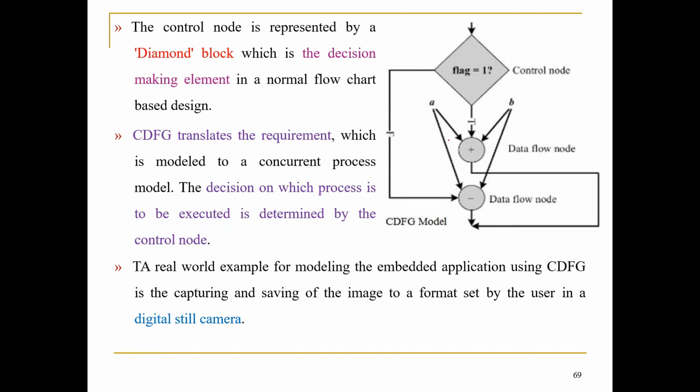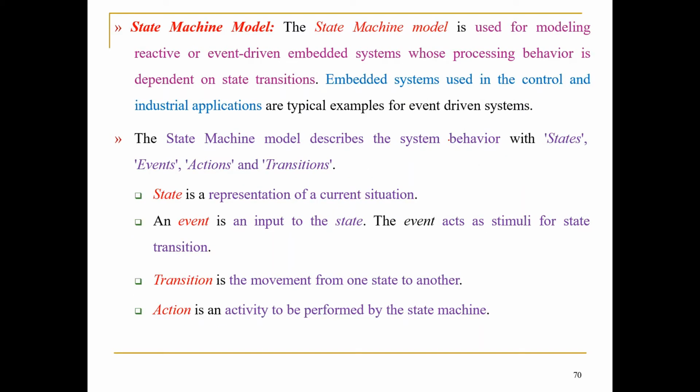Moving on to the complex models that exist in the design of an embedded system, the first one is called the state machine model. In fact, you have already studied the state machine model in your analog and digital electronics, in the very last part of your 5th module. So basically, what is the state machine model?